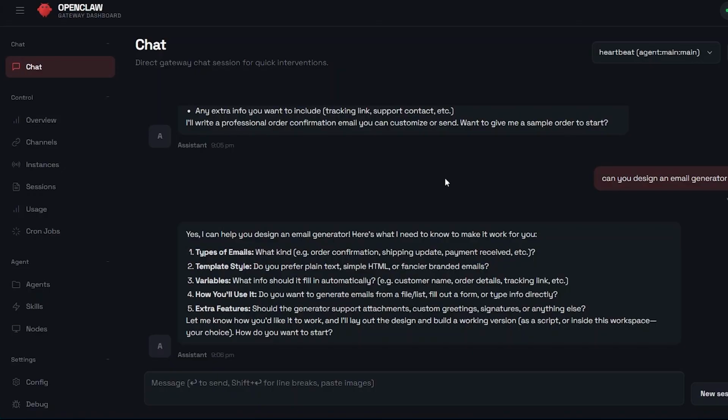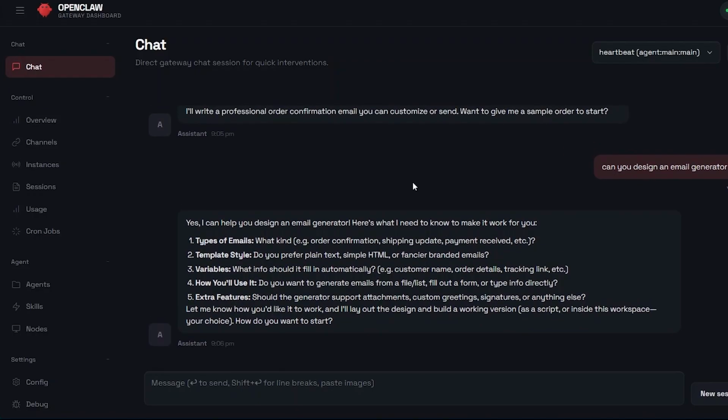I would put in details, design an email generator for me with so and so details, and keep this in mind, make sure it's like this and that, and just give it a proper command. But right now, for discussion and for getting details on what it's going to make and what its abilities are, this is the kind of prompt I'm putting in, or the kind of message I'm sending in. So let's go down and view the answer.